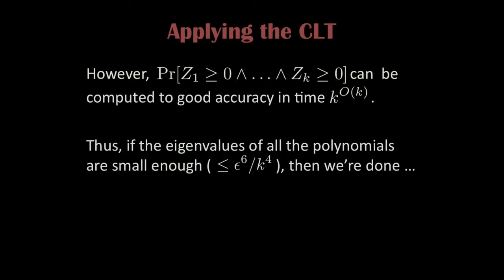So we are done in this case. If you work out the parameters from the CLT, if all the eigenvalues of the polynomial are small enough, we are done. So this is why the CLT is helpful. So all we should now try to do is, how am I doing on time? 20 minutes. Okay. So if all the eigenvalues are small enough, then we are in good shape. So now what we should do is try some procedure by which we can bring the polynomials to have small eigenvalues.